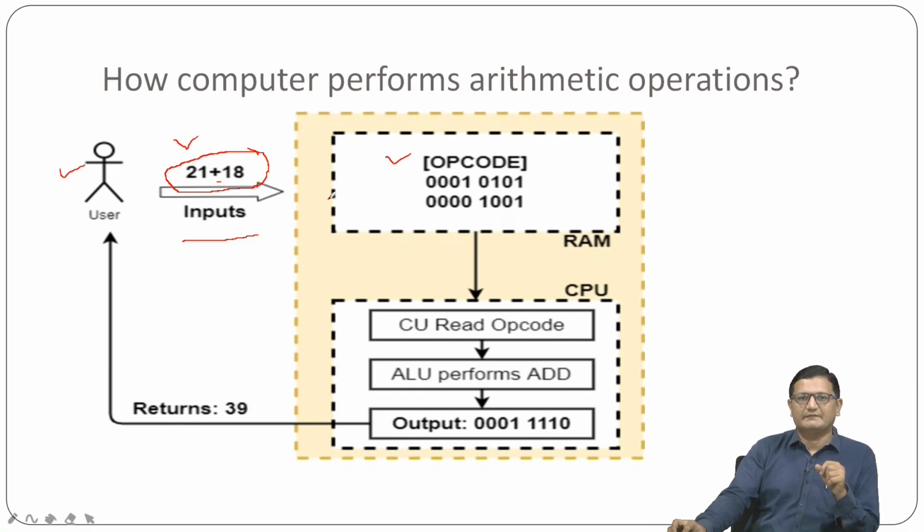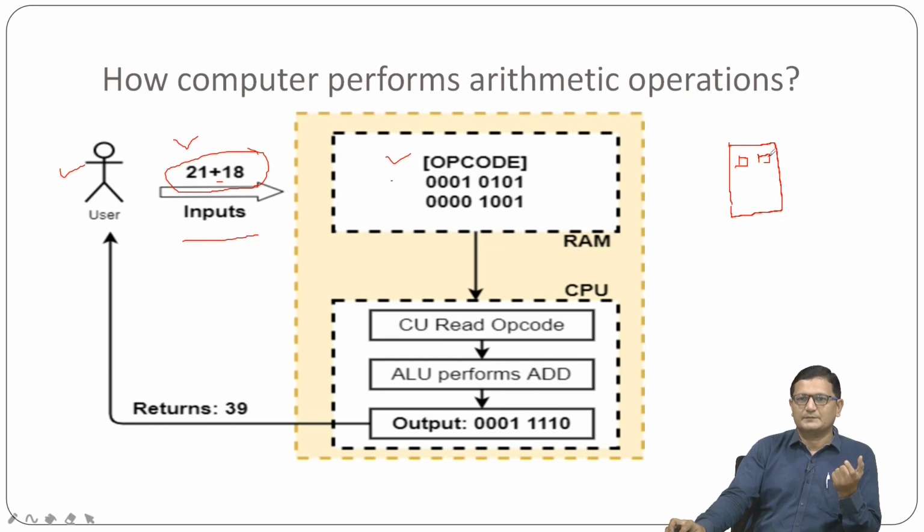You are entering 21, but the computer cannot understand decimal numbers, right? Why? Because we know that our computer is working in the form of ICs, right? So in the hardware of the computer, in the memory, what we have is ICs. IC stands for integrated circuits, and these have millions and billions of small capacitor and transistor kind of devices, right? And what we can do to these devices is charge or discharge.